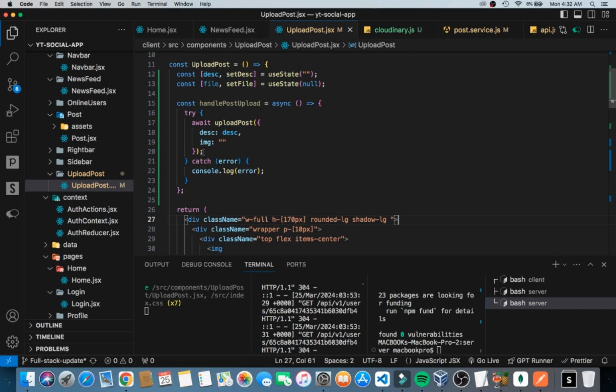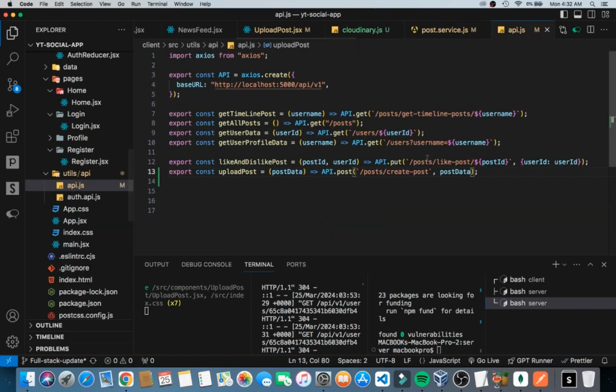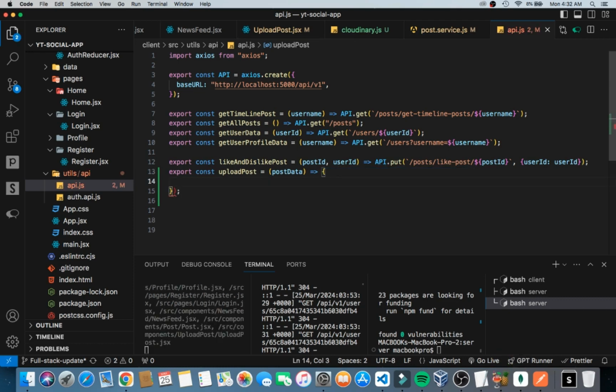Now we are going to have to use the form data to handle this. So what we are going to do is quickly go into api.js here, and instead of just creating things straight like this, I would open it up and treat it like a whole new function. So here, just close this side.